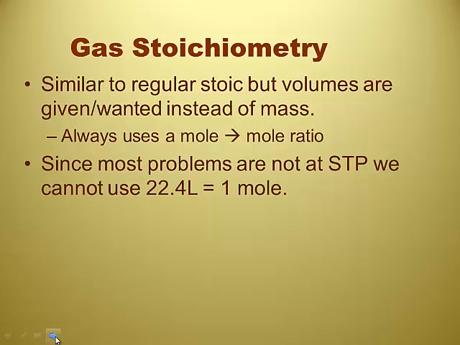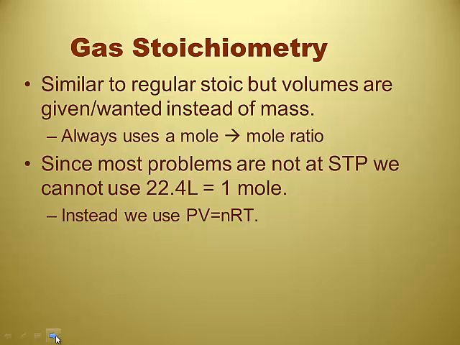But since problems aren't at STP, we can't use this fact that we've known previously: 22.4 liters is 1 mole. Not every problem is at STP, so we're not going to be able to use that every time. But if it says that things are at standard temperature and pressure, then we've got a little shortcut ratio right there.